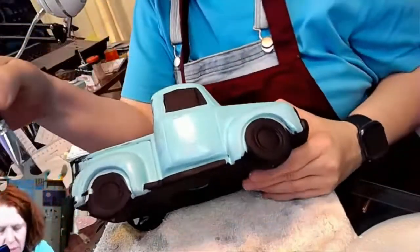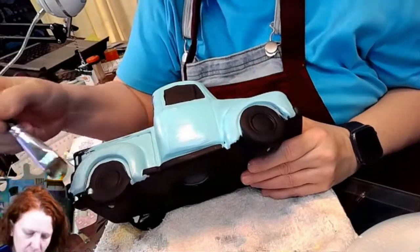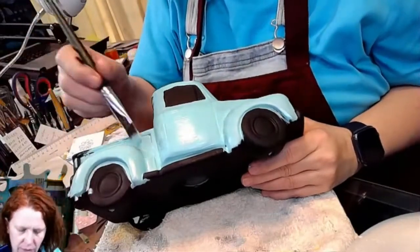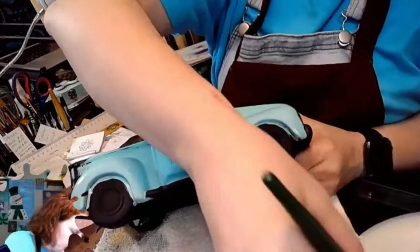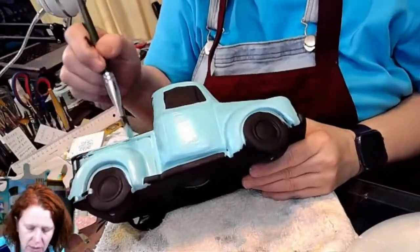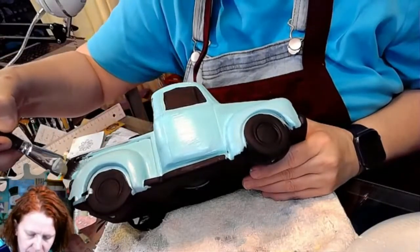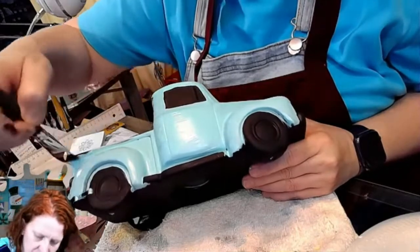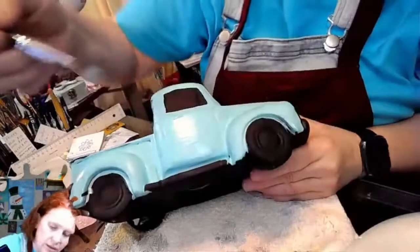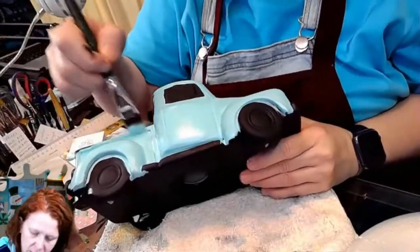And now remember around these back fenders, you've got some light. So I'm trying to avoid too much. I'm going to have to go back over again. But if I have to, I'd rather go over it and have it be the same base coat color all the way around, than have it be half lighter, half darker because of the black and then the base coat, the color of the vehicle. I think these lights are going to show up a little better than they do on the red trucks because tail lights are typically red.